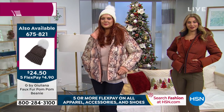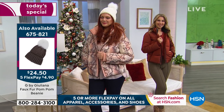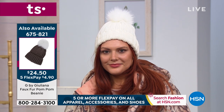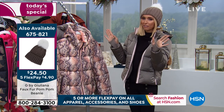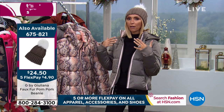If you love the beanie that a lot of the girls have been wearing, Julia is wearing it in the cream color. It's available, one size fits most, at $24.50. That pom-pom on top is faux fur and it's just adorable. $4.90 on a credit card — item number 675-821. We've got the cream, the copper, and the soft gray still available. It matches right back to the puffer. It's a great gift — you can get yourself this whole little outfit, the puffer and the hat, super cute.